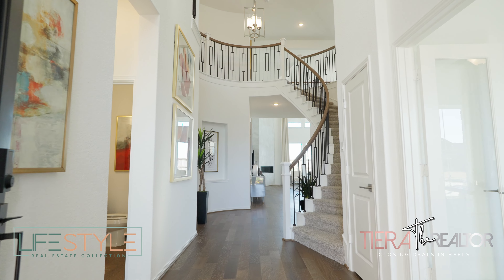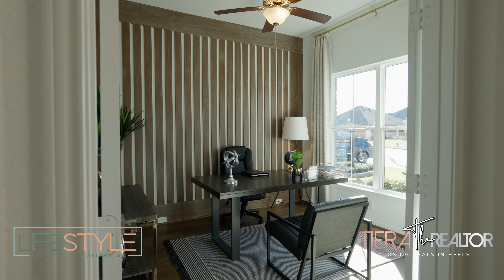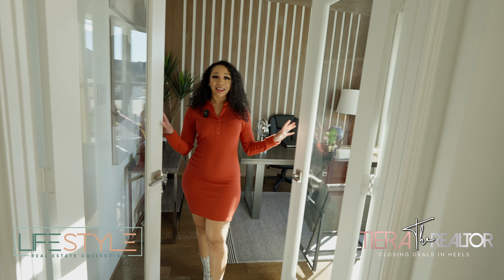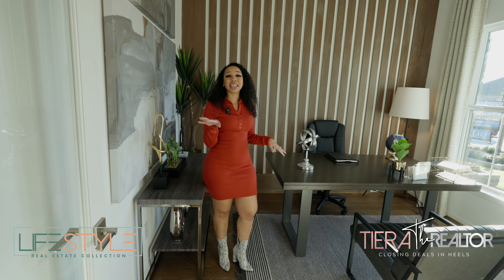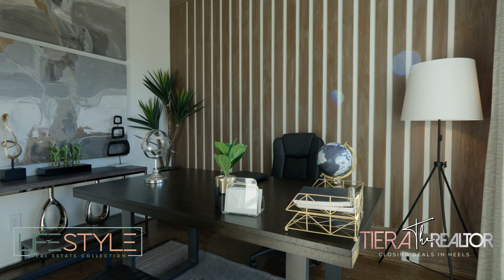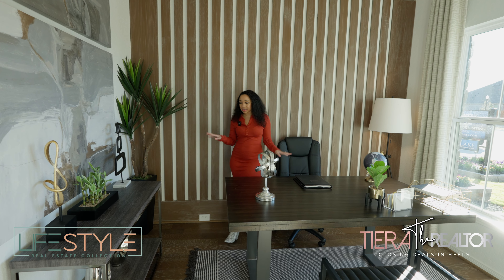But before we get too much into the little details, let's go tour the house. We're going to start here to the right — this is the office. As you guys know, it has the beautiful French doors. This is the office and yes, it is cozy. In real estate terms, cozy is another word for small, but you don't need a lot of space. You work in here, you got a little decor. The ceiling is not super tall but it's a good height.